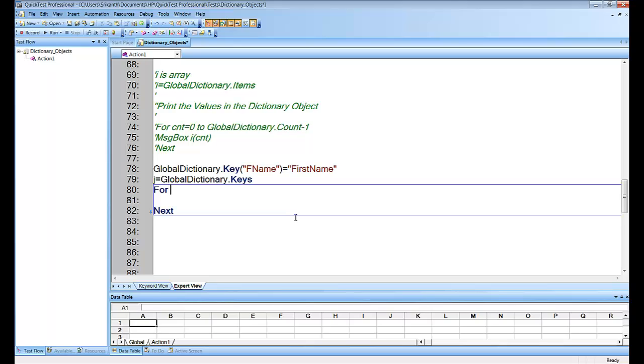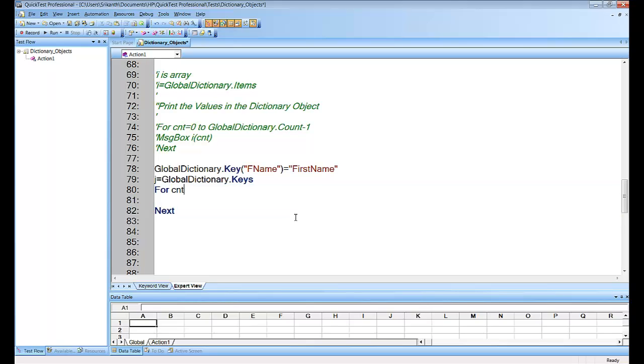As we did in the previous approach, I'll take a counter and set it to 0. I need to say global dictionary, which is our reserved object, dot count -1, since we are starting the counter from 0.